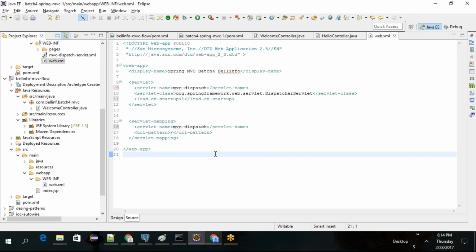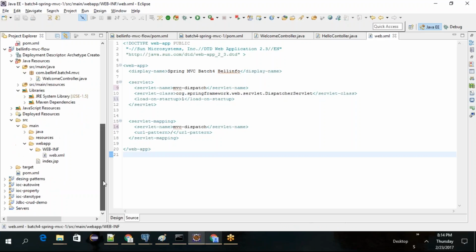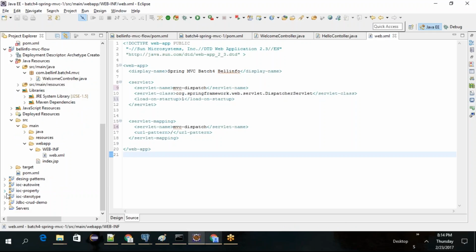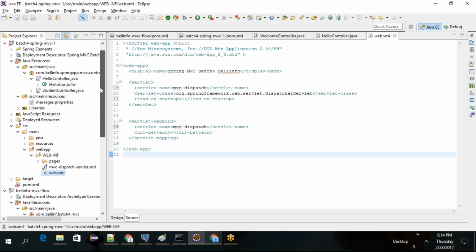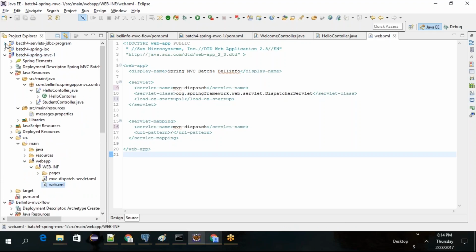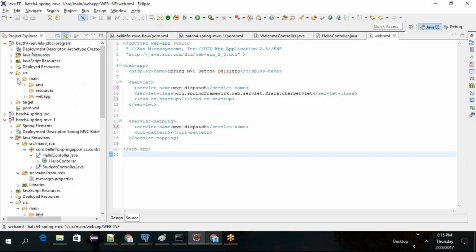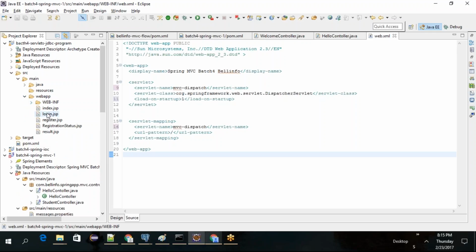DTD. I think we haven't added that. That could be one of the reasons, I guess. Maybe I copied from here, but this guy is not Spring based.